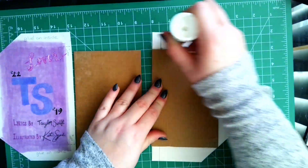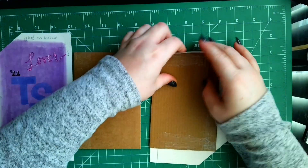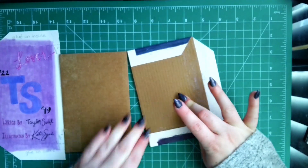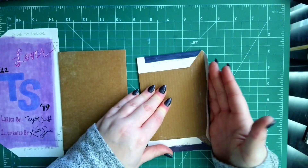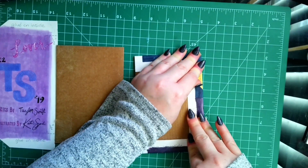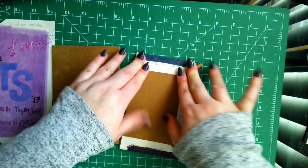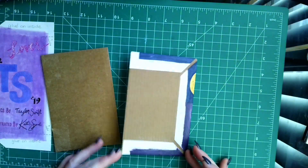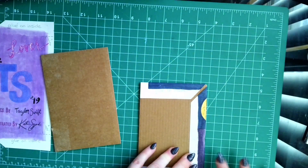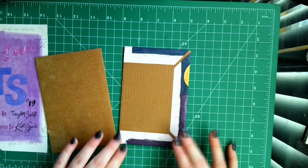Put your glue on the flaps as well as on the chipboard and then fold these back. Notice how I extended the colors so they fold over and I don't have any white space showing. Hold this down until it's dry — you can also use binder clips if you don't want to hold it, but it should dry fairly quickly. That little white space is where we're going to put our duct tape to combine both books, just like we did when we created our sketchbooks.